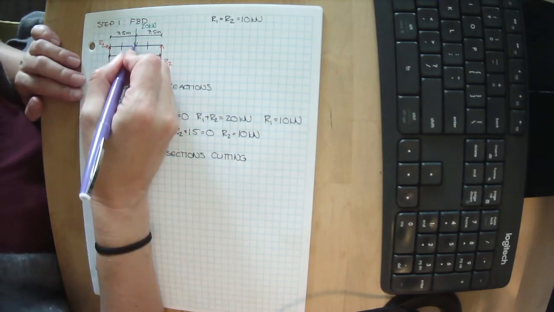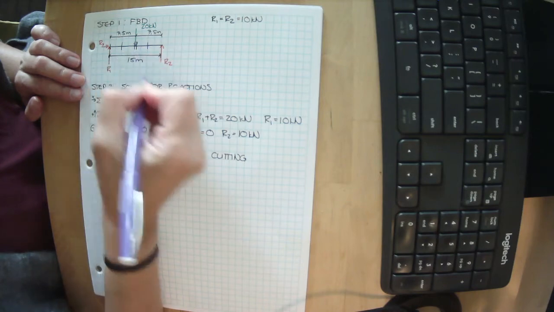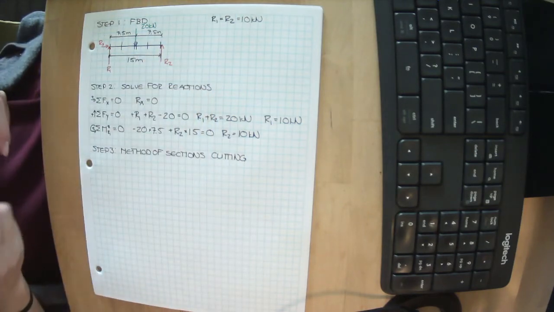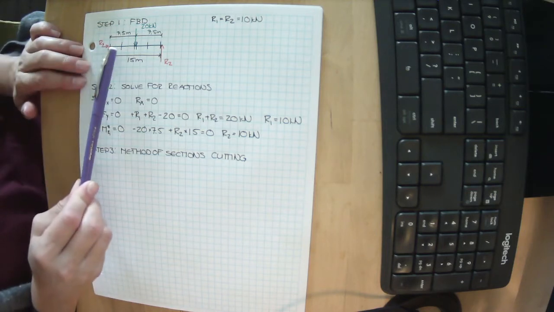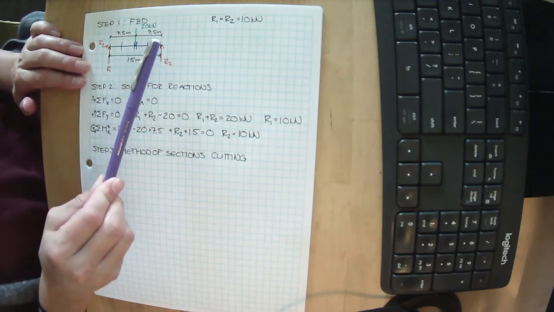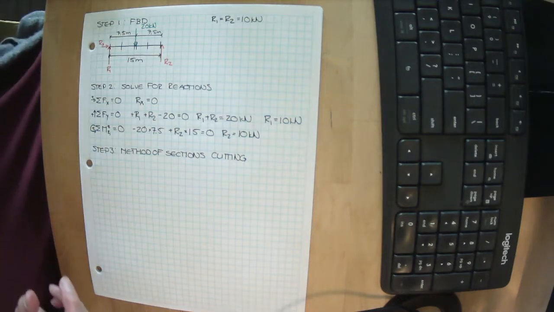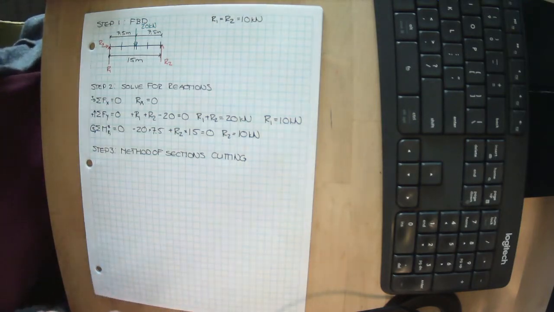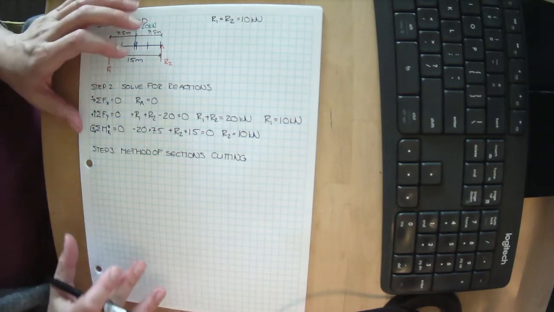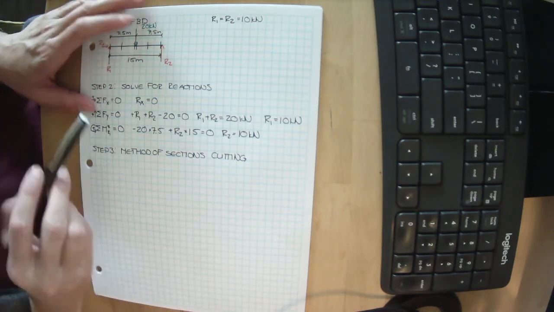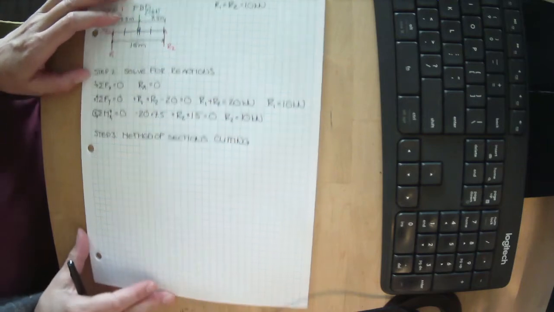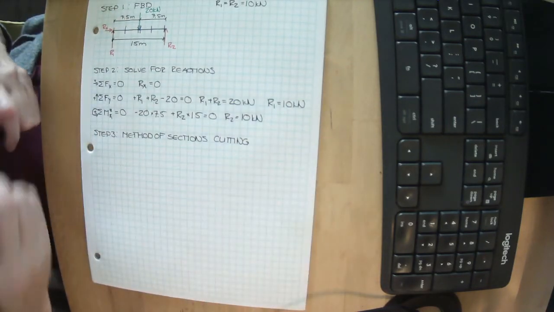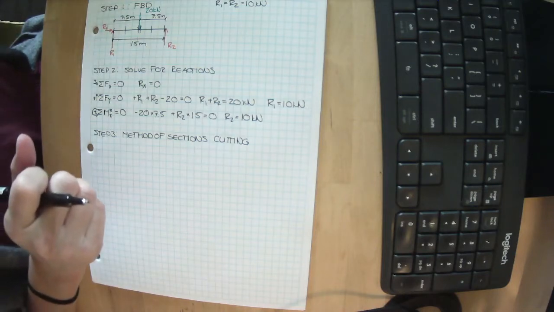I'm also going to suggest we cut on each side of that reaction and right here. So I'm going to suggest we make 1, 2, 3, 4, 5, 6 different cuts. Now, if you know anything about what I do with you guys, we're going to start to find ways to make this easier. Maybe we don't need to make 6 cuts, but let's start by doing 6 cuts and seeing what kind of answers we get.